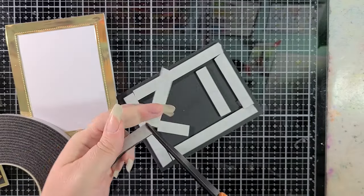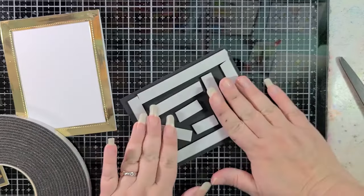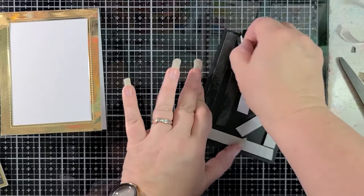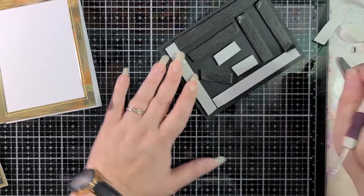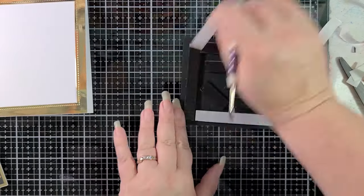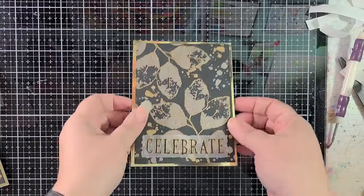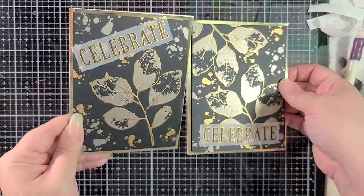The foam tape cuts really nicely and the release paper comes off well. If you need black foam tape — which is kind of hard to find — they have white as well, but I highly recommend this. You can see I'm not really struggling to get the paper off. I'm going to grab my pokey tool just to show you that's another option for removing the release paper — lift up the edge with the pokey tool and then lift it away with your fingers. Super easy. Deep breath — we're going to stick that down, make sure it's centered. Look at that beautiful dimension. It gives it some real panache.